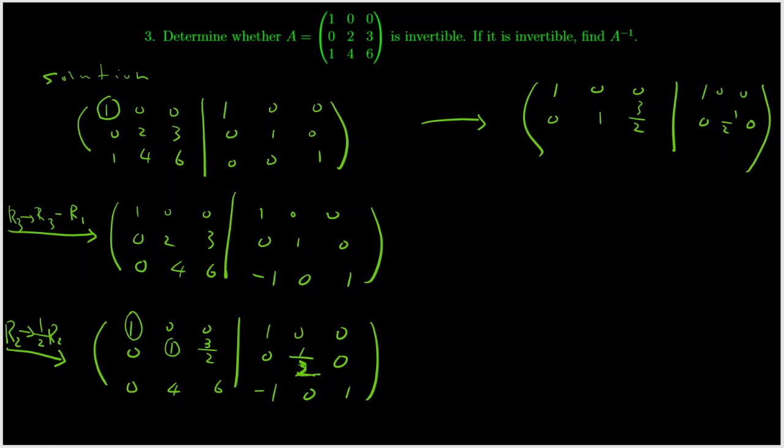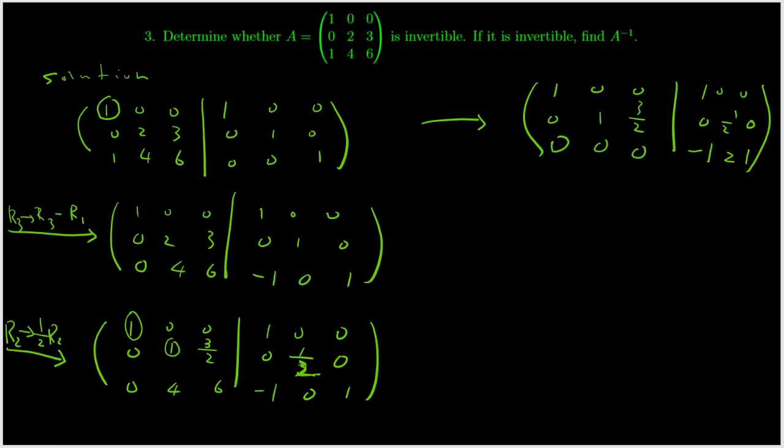And then the new last row is going to be something like this: 0, 0, 0. I think you still have -1 in here. You add the -4 multiple of row 2 to row 3. I know it's not in the row reduced echelon form yet. But at this point, you do not have to get the final form.